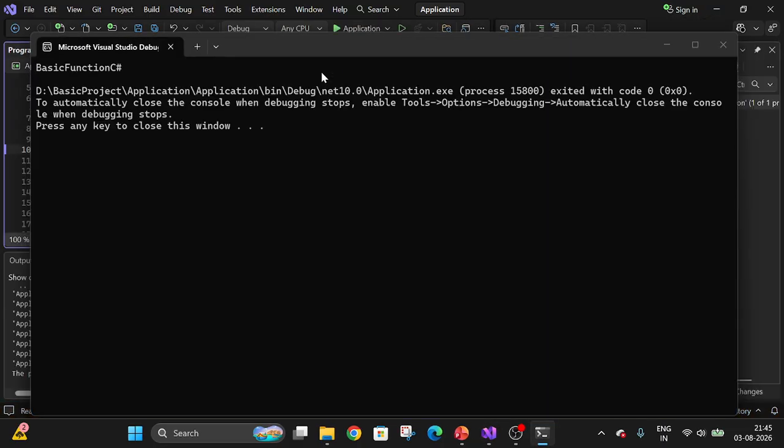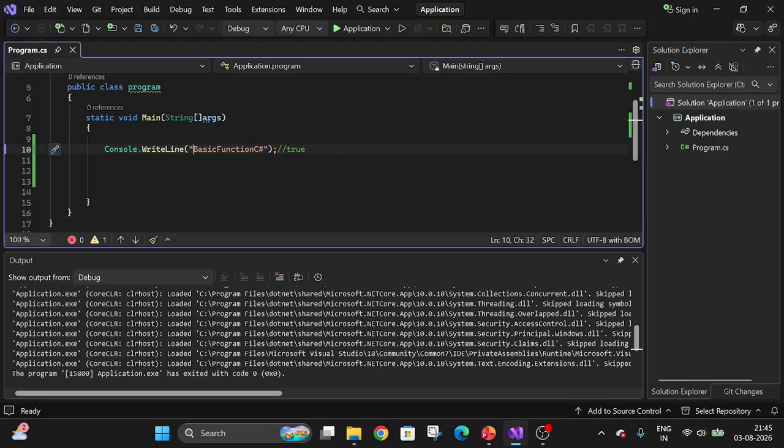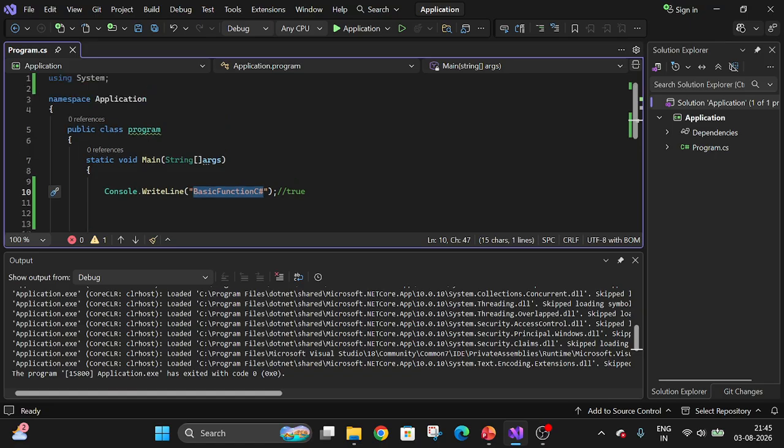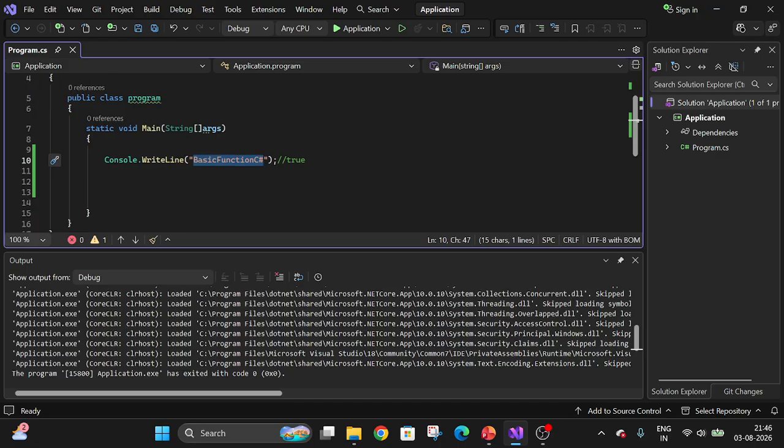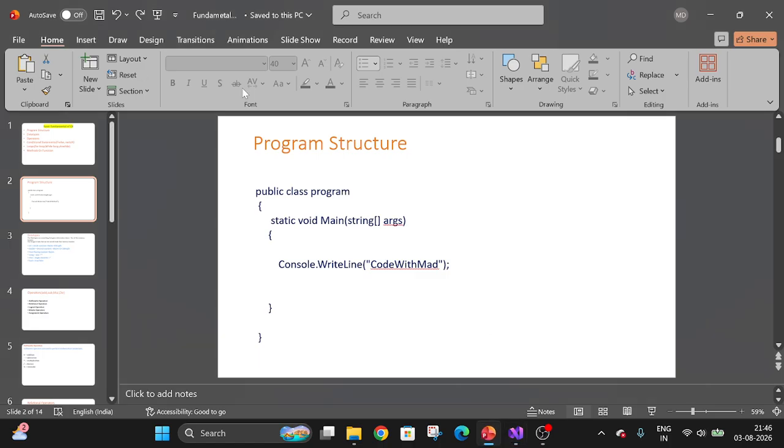You can see "basic function C Sharp". This is how it will be: the class, the main method, and certain code. Then we close the first topic, program structure.